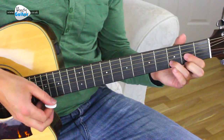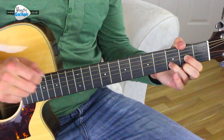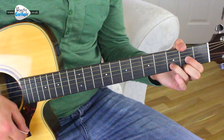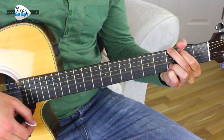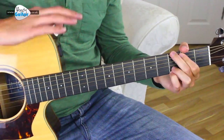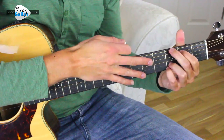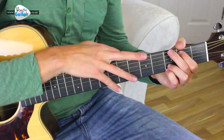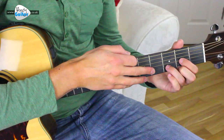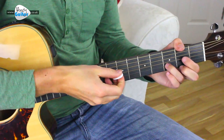The Twist and Shout riff strums a normal D chord twice — we don't need a capo or anything. Just strum it with two down strums from string four. Then we have G, G — so it's a fairly quick change. We're going to do everything on a down strum with this song. Remember, we're playing a four-finger or all-finger G — an Oasis G, I sometimes call it, because it's used in Wonderwall. We keep that third finger down from the D to the G to make the change substantially easier.